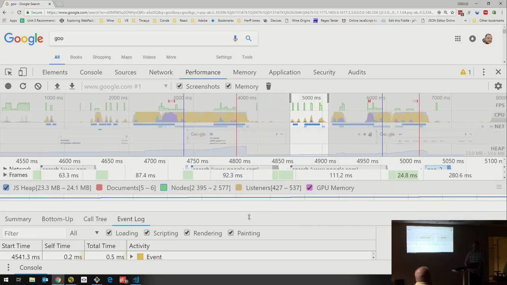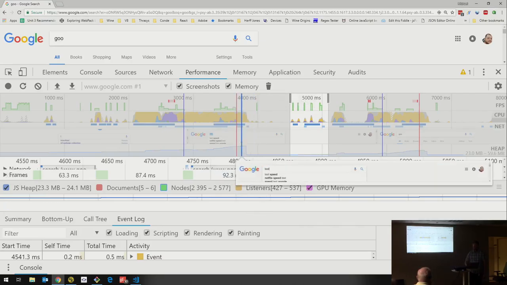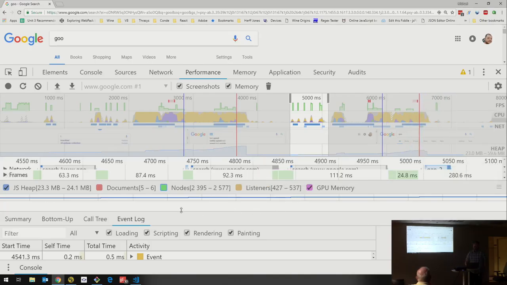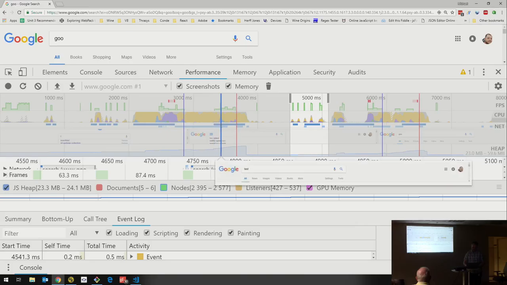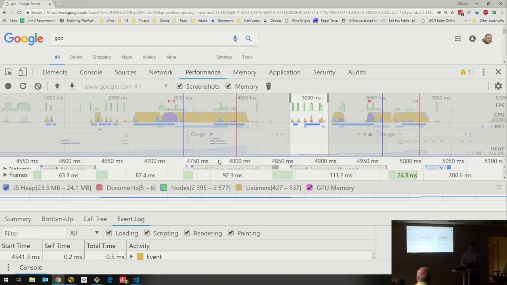So you can see that one drop in the heap, though. Yep. There's one pretty good one right here. It must have done something. Yeah. Right around here after my first search, you see the first drop happen. And then it builds up, and then you see the next search where they're happening. But yeah, if we get down here, I'm going to try really hard to get the right place with the right handle to move this.